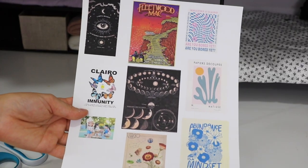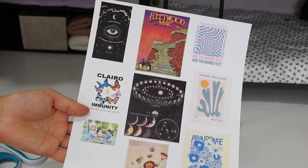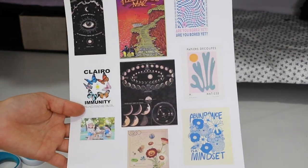So I just printed out some more posters. I got these off of Pinterest, and now I'm just gonna cut them out and stick them on the wall.